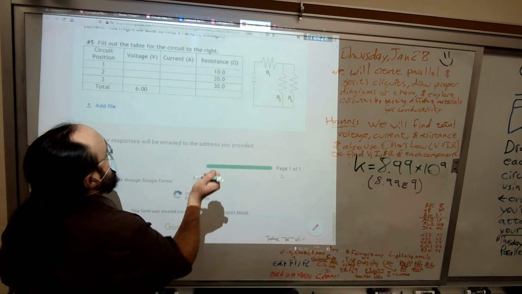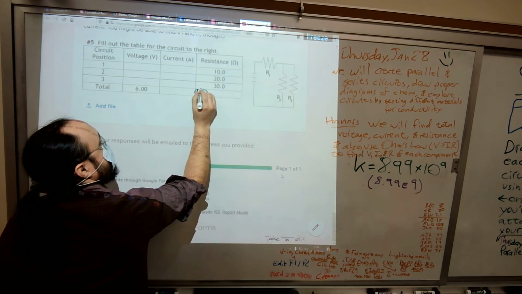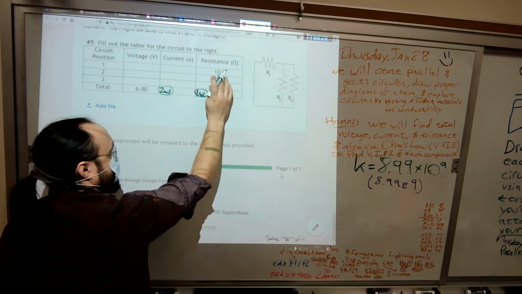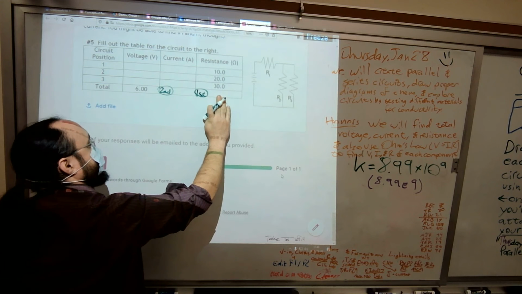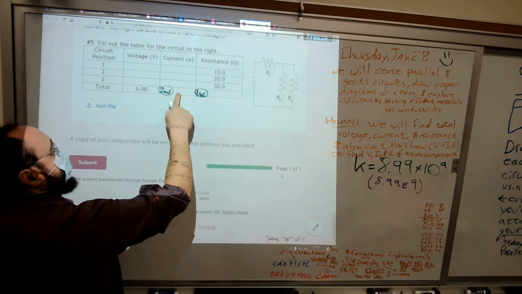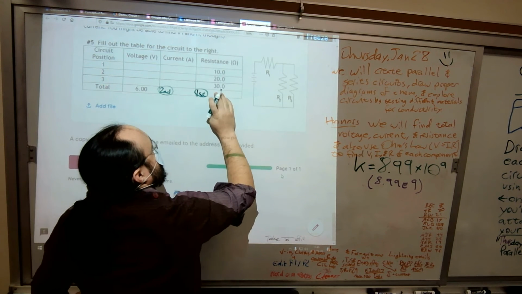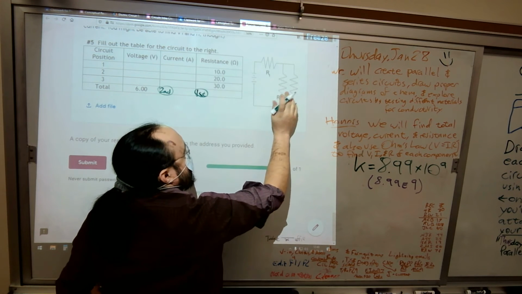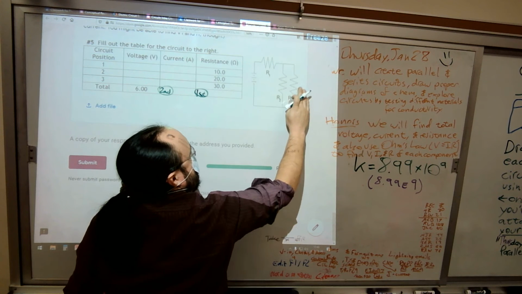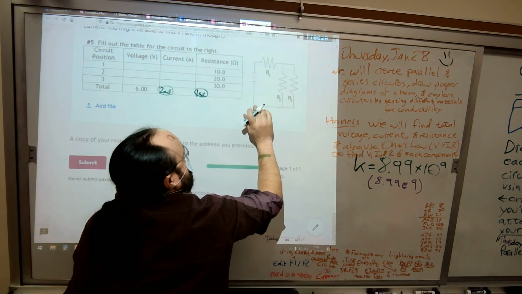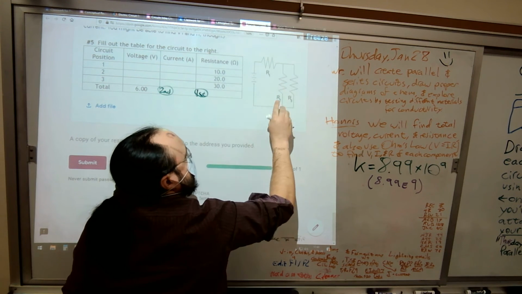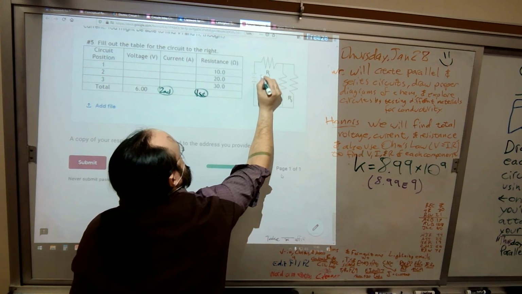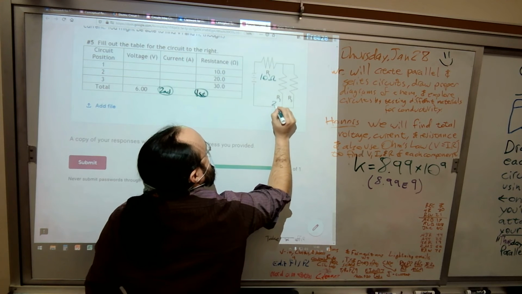So, we're still going to do this in the same order, this box first and this box second, because we'll find the total of what we can. So this is the one we can find the total for, and then we'll use V equals IR to find this one. So we'll go ahead and find this total. Now, I can't do it just one way because this circuit is all mixed up. It's a series circuit, but a section of it is in parallel. So this R1 is in series with this whole group of R2 and R3. So let's label my stuff over here.